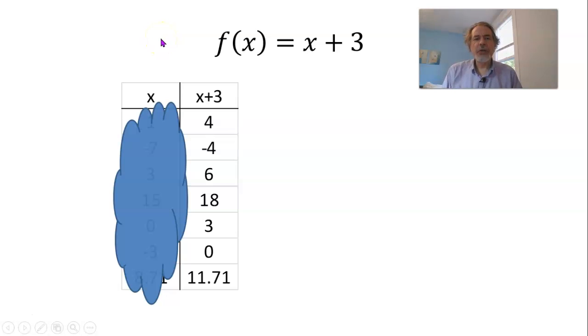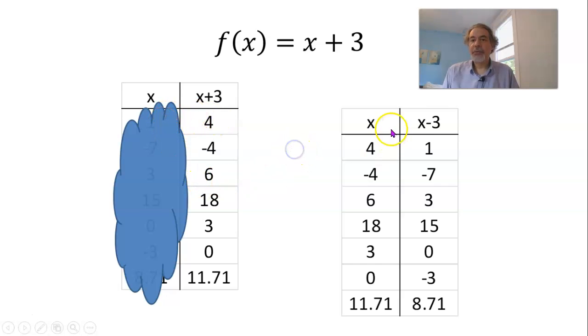So how can you undo what this function did to your numbers? What function can you use on these new numbers to get them back the way they were? How can you get from 4 back to whatever we started with? You can subtract 3. So to undo my function, f of x equals x plus 3, you can use the function where you take a number and get that number minus 3.